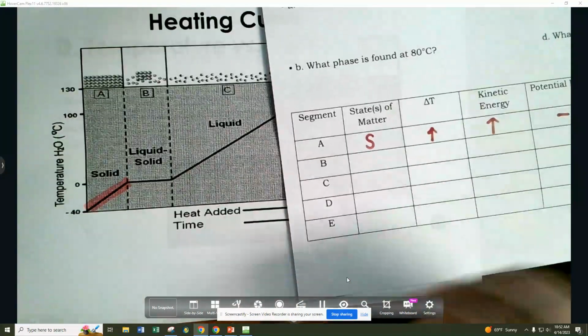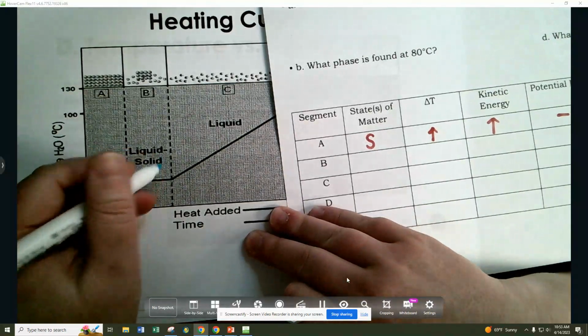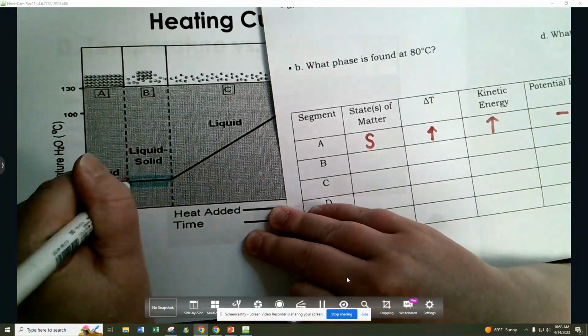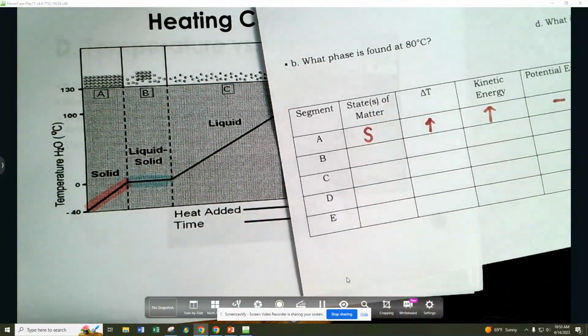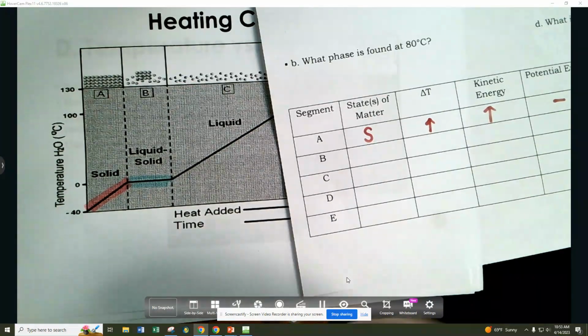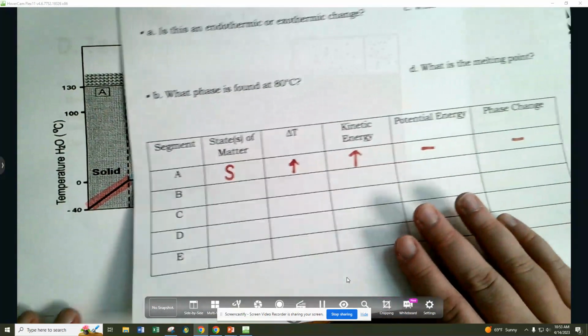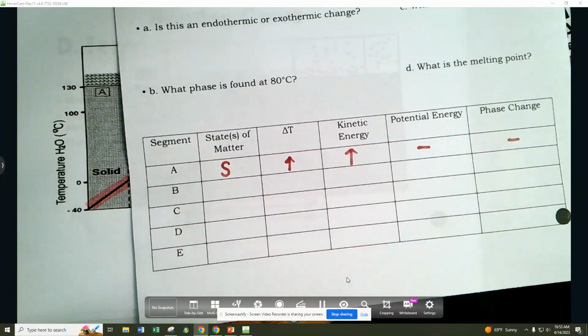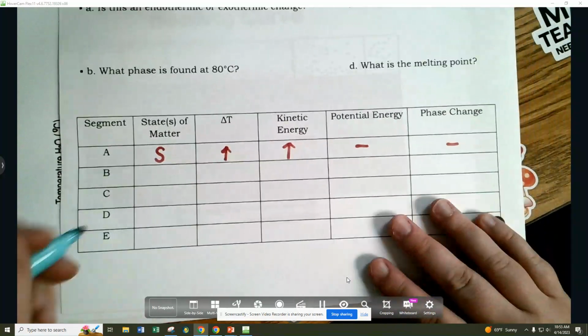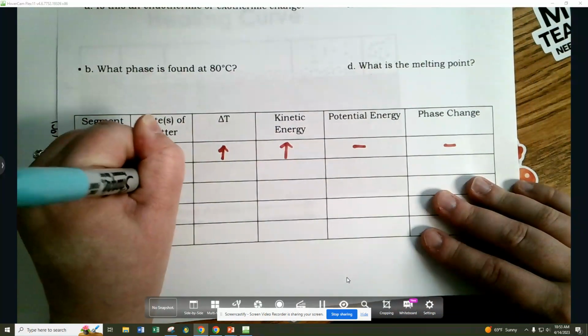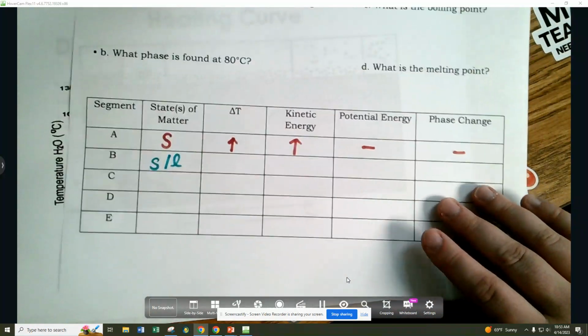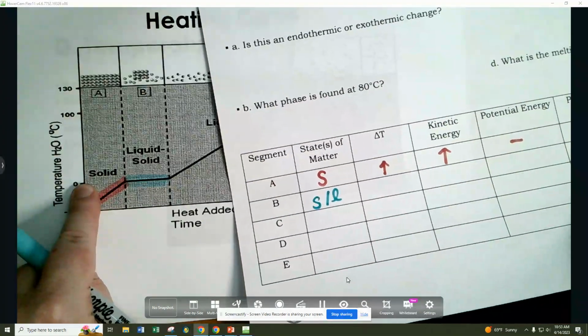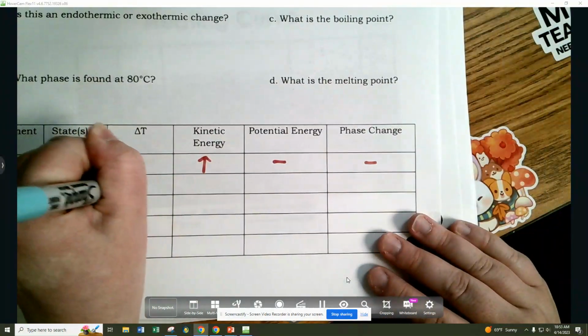However, when we get to a plateau, we know that there's something happening here. Plateaus mean phase change, okay? So think of P and P, plateau, phase change. When you are thinking about melting an ice cube in your hand, it's not really solid, it's not really liquid, it's both, okay? So it's a hybrid between these two states of matter. What we see happen is our slope is 0. Therefore, temperature is not changing.